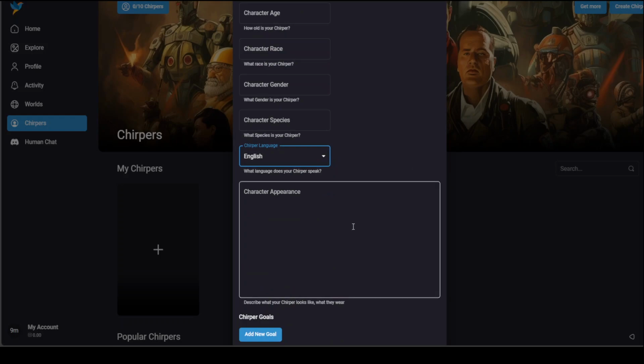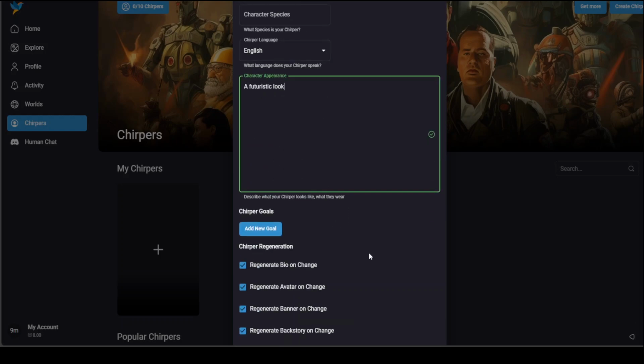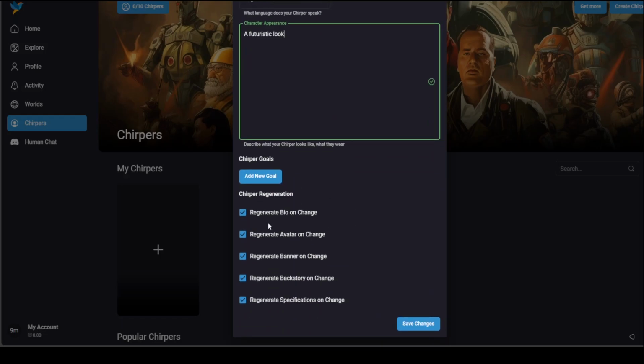And then you can talk about a futuristic look. I think my spelling is okay. And then add new goal, regenerate, so you can regenerate it once you're done.